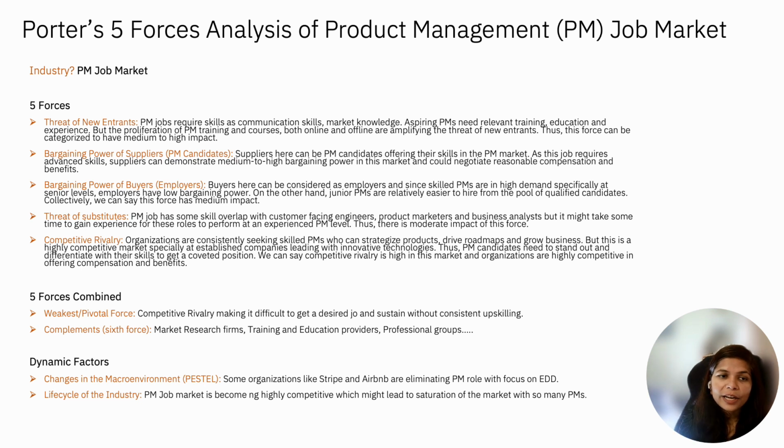The same way as the bargaining power of suppliers applies to the bargaining power of buyers as well. If the buyers or the employers want to hire a highly skilled candidate, they would have a lower bargaining power because so many organizations want to hire these candidates. On the contrary, if they're hiring junior product managers or somebody with fewer years of experience in product management, they can enjoy a higher bargaining power. So again, balancing both of them, we can say that it's a moderate bargaining power of buyers market.